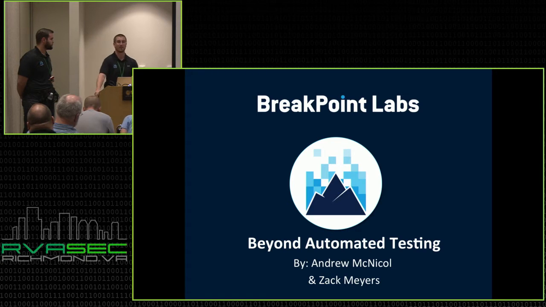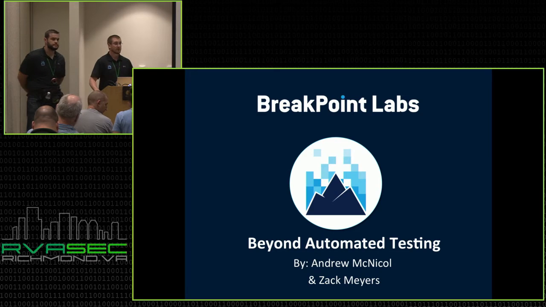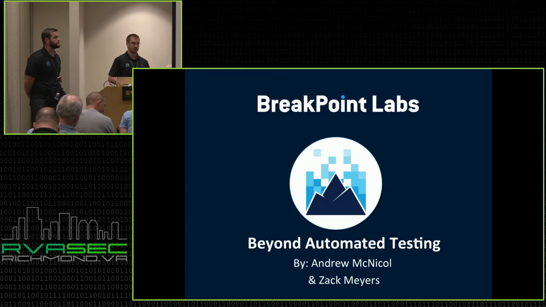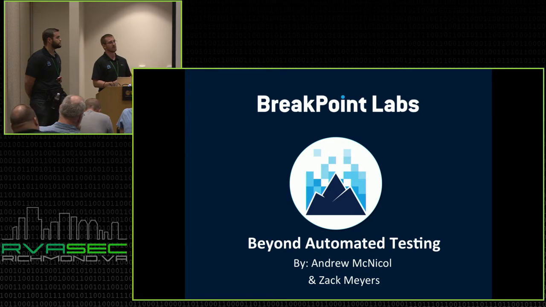So on behalf of BreakPoint Labs, my name is Zack Meyers. This is Andrew McNicol. And today we're basically going to be talking to you about how to go beyond automated testing. And automated testing to us is, say you run a vulnerability scan. Okay, that's great and all, but that's just a starting point. How can we go beyond an automated scan and a report that we get from an automated tool and do some manual testing and essentially find and enumerate additional vulnerabilities and break into stuff that's internet facing? So that's pretty much what we're going to talk about today.